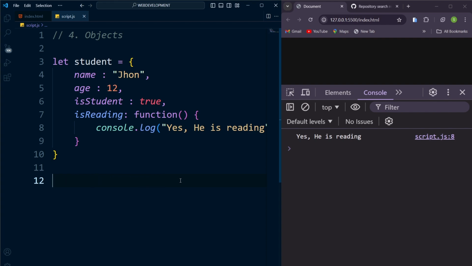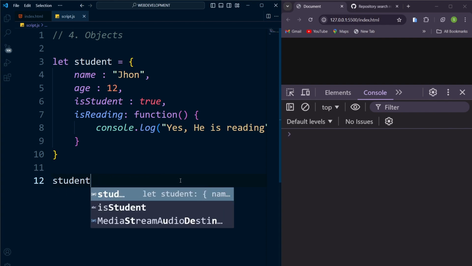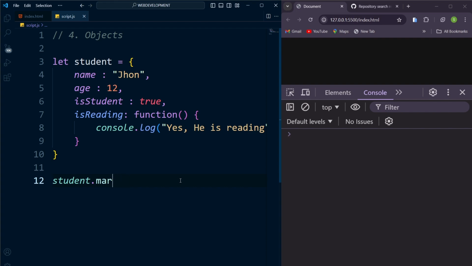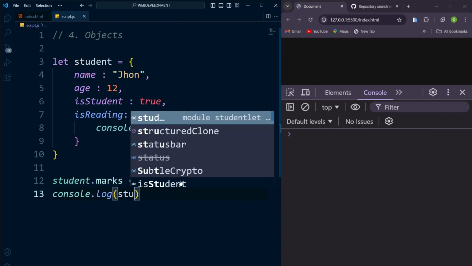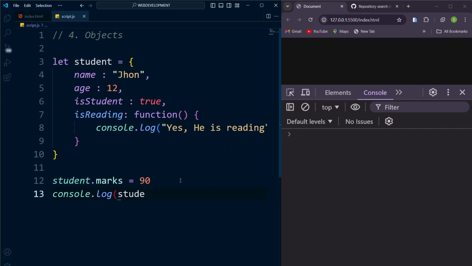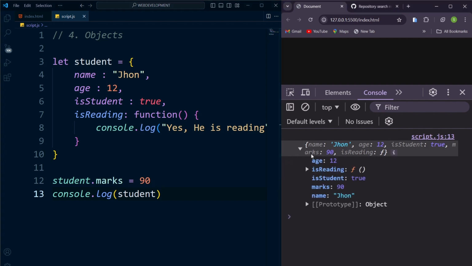If I want to add a particular value, let's say student dot marks is equal to 90, and if I print the object, here you can see the marks has been added to our object.